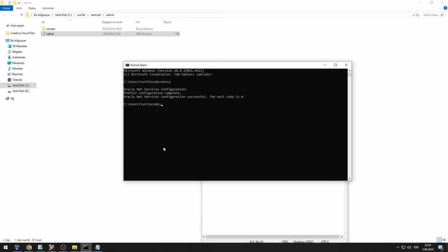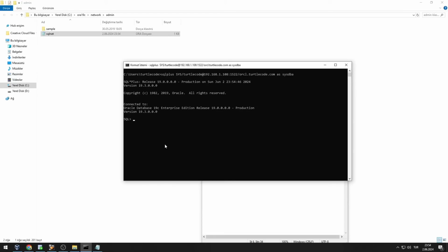I will establish a connection with the SQL*Plus program. Enter user ID, password, the virtual machine's IP address, port, and database name. We connected to the database on the virtual machine with the Easy Connect method. You can run several SQL queries and test it.